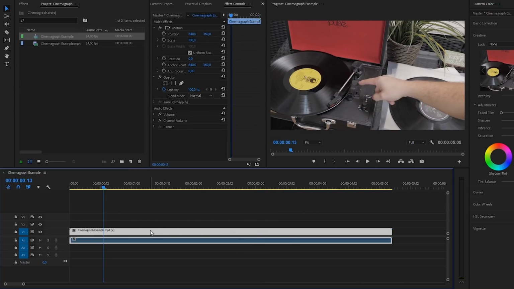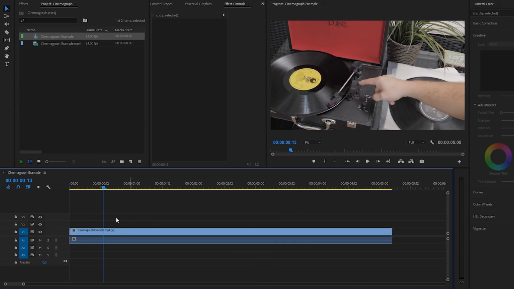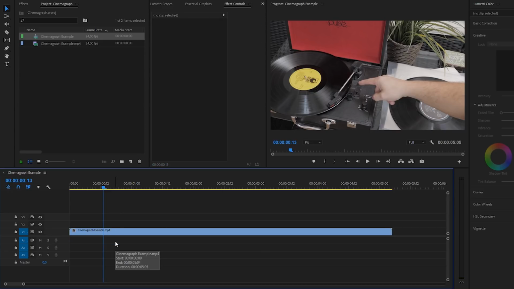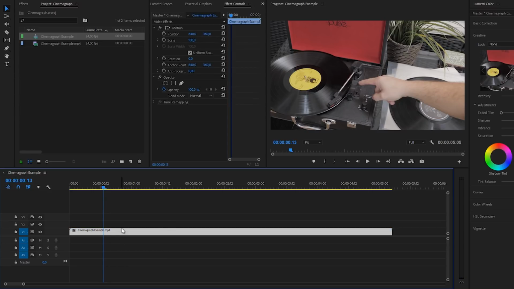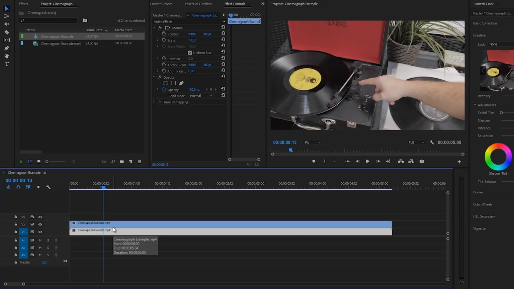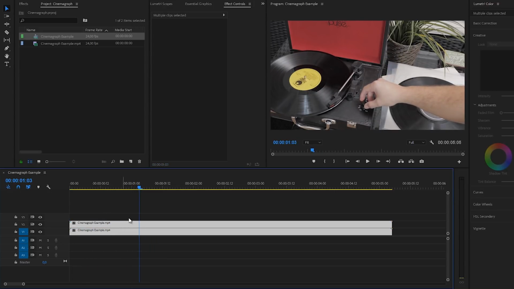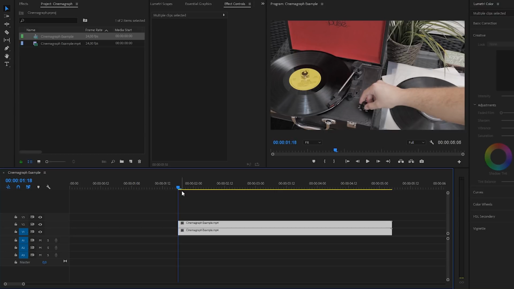What I want to do is click away so nothing is selected, hold Alt, click on my audio layer and just delete that because we don't need any audio in our cinemagraph. Then I'm going to click on my video itself, hold Alt and drag it on top. What we want to do is trim it a little bit. So let's say we are going to start our video right here. We're going to take a little bit farther away, so my hand is in position, and we're going to trim this all the way to my playhead.